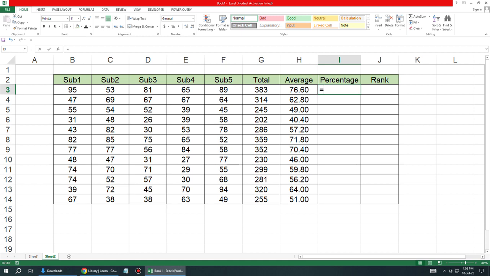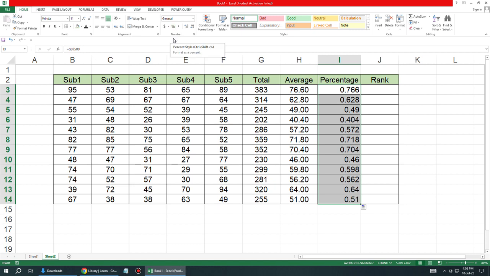So equal to, then select the total cell, divided by 500, that is fixed, 500. Then we have to press the enter key. We can see it like this, we have to drag it down. Then we have to click on the percentage sign. What it will do, it will multiply by 100, then it will add a percentage sign to it.